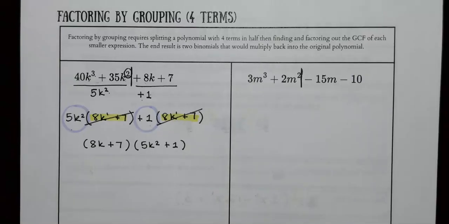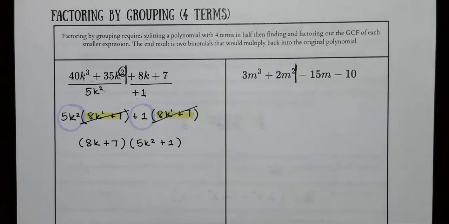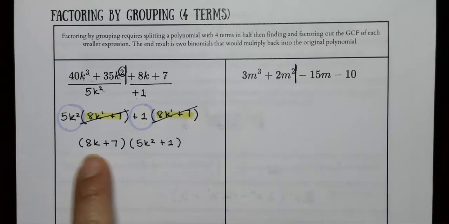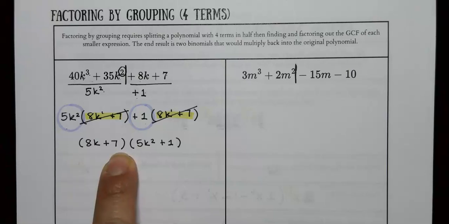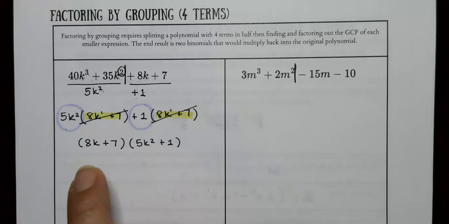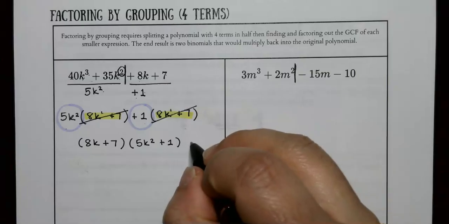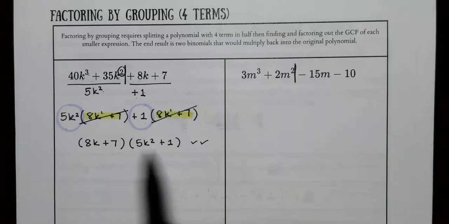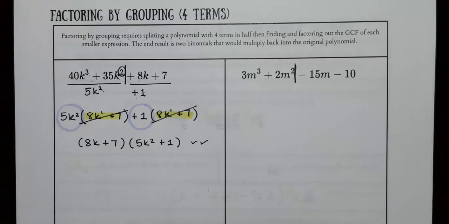Now, I'm going to ask you to do this because I need you to get into the habit of doing this every time. Can we factor anything out of here? No. The only thing that will factor out is another 1. So that tells me it's in simplest form. If I look right here, I can only factor out a 1. So that tells me that both of these are in simplest form. So check and check. This is my final answer. Now, if I were to multiply this back, I should end up with the same thing. I should, if I did this correctly.